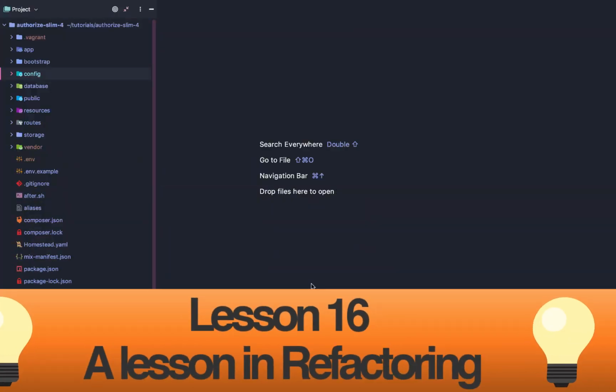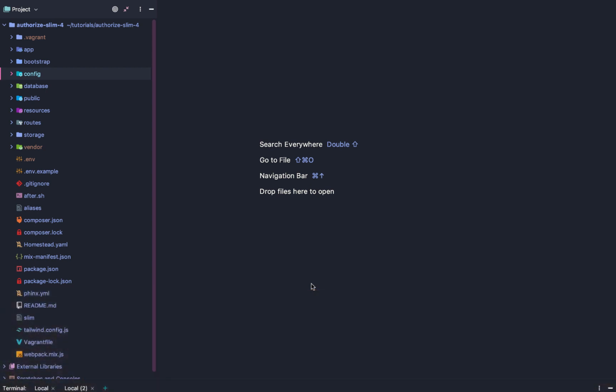Alright, so lesson 16, Slim for Authentication. We are going to set up better debugging and actually use the compiled or rendered blade templates as our log errors. And then we're going to do some minor refactors in preparation for our upcoming lessons. We're about to get deep, so I really want to make sure we're set up so we can focus on what we're focusing on in the following lessons.